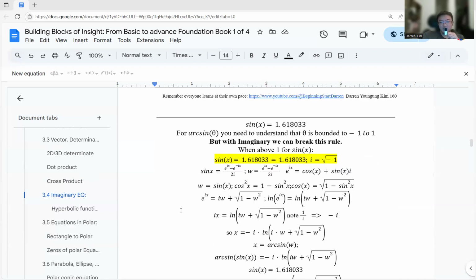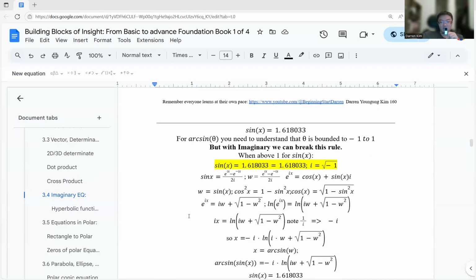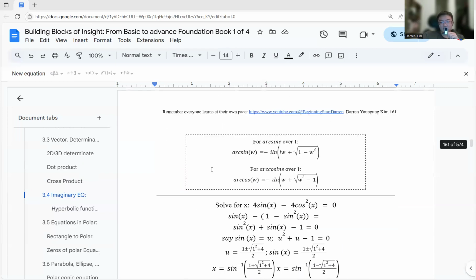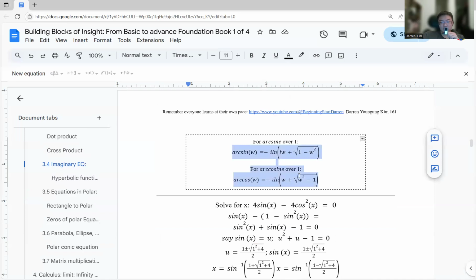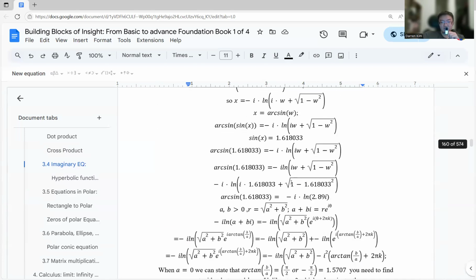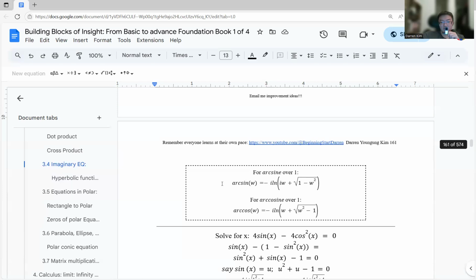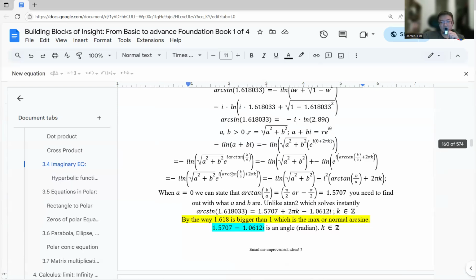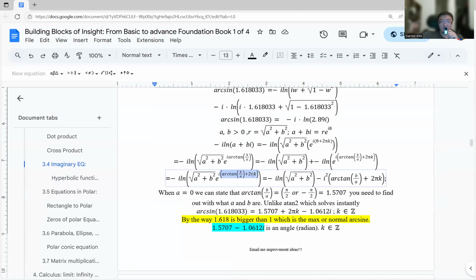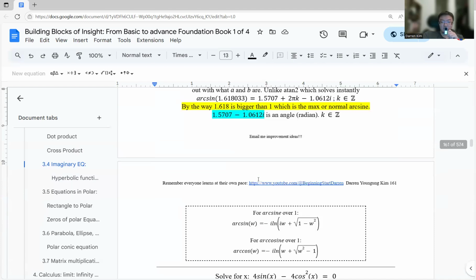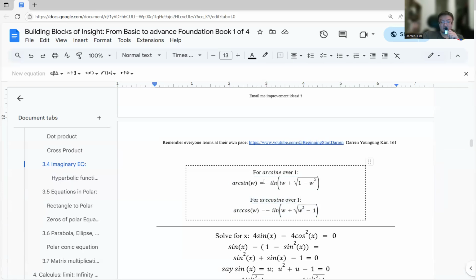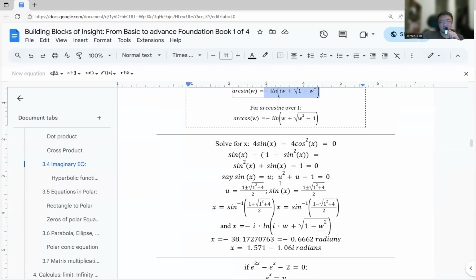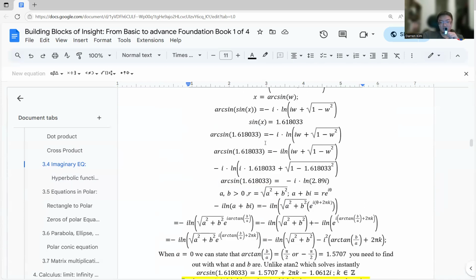We keep on going down, and this is for the big proof I made. But honestly, all you need to do is know this is true. You just have to memorize that. This is painful to memorize, and the funny part is you don't have to do any of the last portions. You know why? Because you can just go into your graphing calculator, and it's smart enough to get the imaginary and real part if you do arc of this function. So there's no point in actually doing the proof, but the proof is interesting.